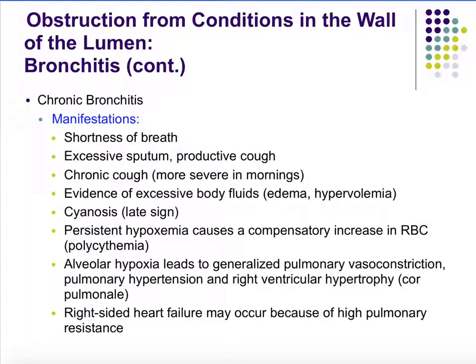And so the right ventricle will start to remodel in response to that, and we will see right ventricular hypertrophy. And so this change in the right side of the heart due to an issue in the lungs is known as cor pulmonale. And so when we make our right side work harder and it starts to hypertrophy and we're constantly making it work harder and harder, eventually we can have right-sided heart failure.